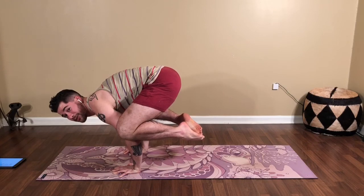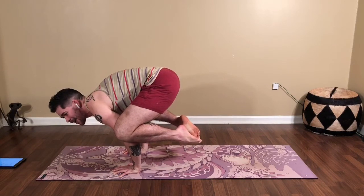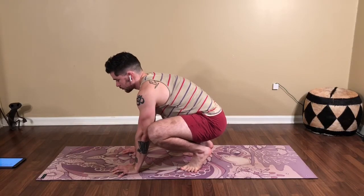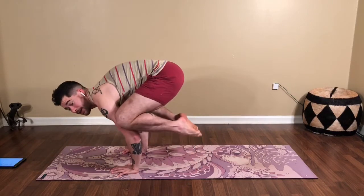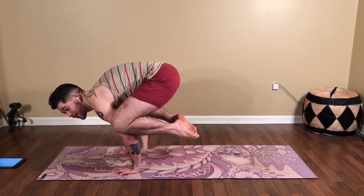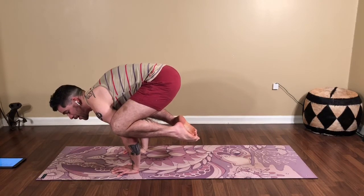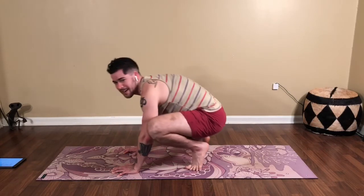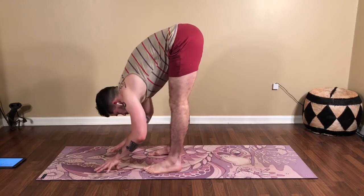Hold, drawing the belly and really engaging your root chakra, and to keep lifted for longer, really engage the lower belly, Mula Bandha, and your pelvic floor as well. Or that is Mula Bandha actually. Okay, come out of that. Straighten out the legs again, forward fold.